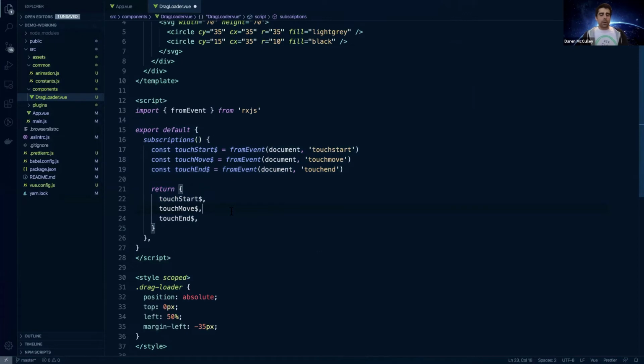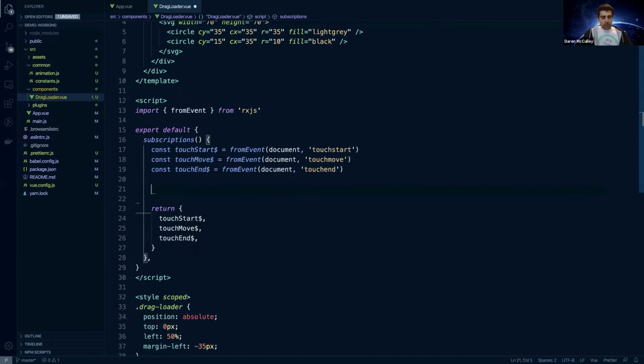So back to our start position, let's compose these events into something that's a bit more useful to us. Let's call this new observable drags. And while I was console logging the Y position of our touch event, honestly, that's not what we're really interested in. If you think about it, it doesn't matter where on the screen you touch your phone to start dragging down. What we're really interested in is the difference, or the change in Y, the delta Y from the starting touch position to where it ends. And that's really what we want to continue to measure until we get a touch end event.